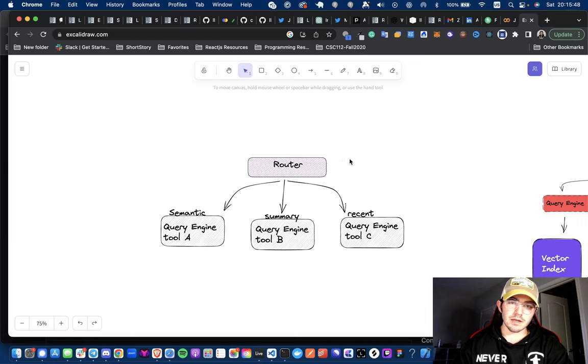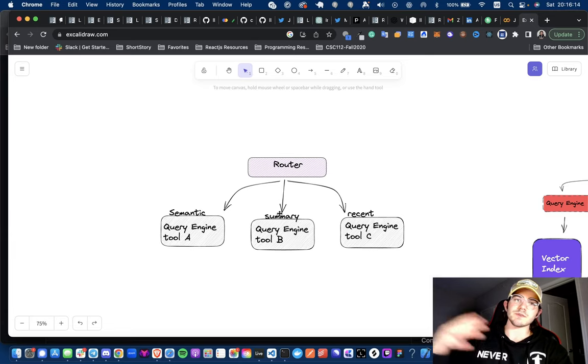The way it works is we use something called the router, and the router has a list of tools called query engines, and each query engine is like a tool. It reminds me of when an agent has an array of tools and there's a description for each tool of what it does. This is the same thing, but instead of the tool doing some sort of execution, like calling an API, these are specifically for the types of queries that we should be doing and what types of indices we should be querying.